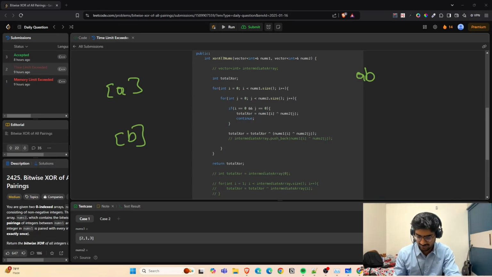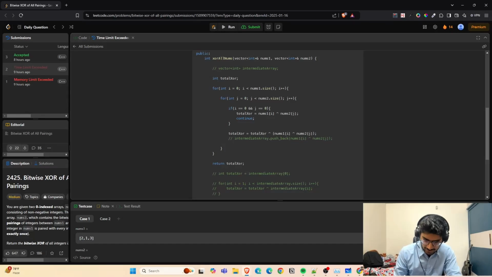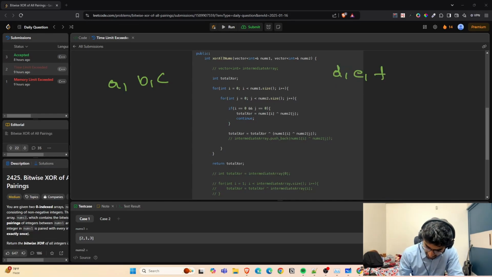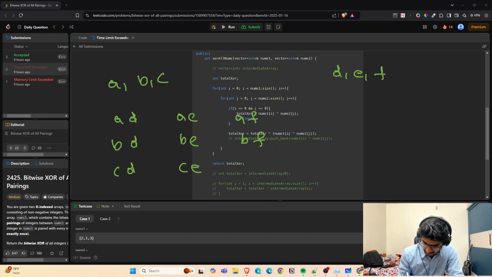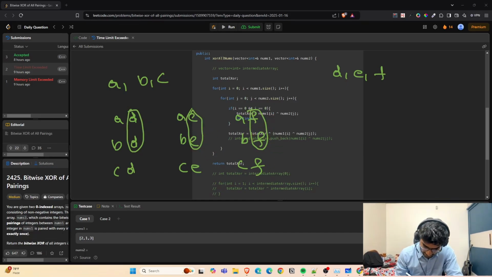We can also discuss a bigger example here to show the proof of concept. A, B, C, let's say is num1, D, E, F is num2. So the XOR operation would look like A, D, A, E, A, F, B, D, B, E, B, F, C, D, C, E, C, F. Now, these will all get identity because they're getting repeated.